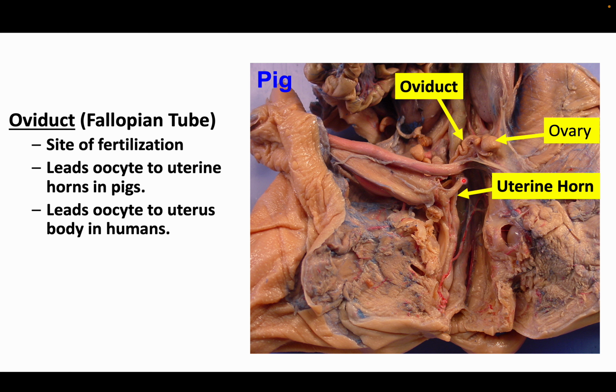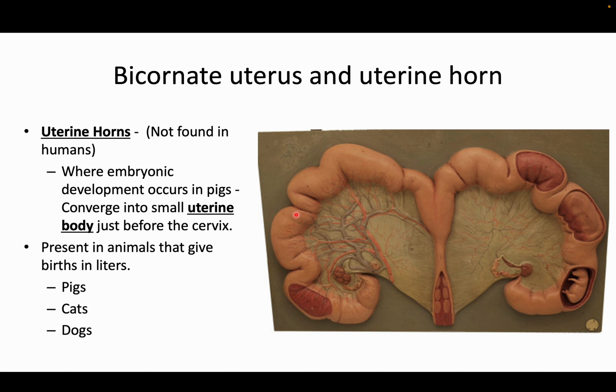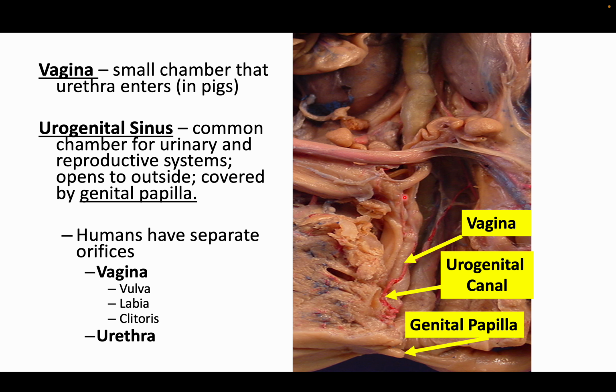Now remember, women do not have a uterine horn, it's just a uterine body, but pigs and animals that carry their offspring in litters have the uterine horn with further segmentation to allow for multiple offspring to be housed inside the mothers. And this is what pregnancy looks like in any animals that have litters. And the bicornuate uterus is just where there's a split right here. And please keep in mind that in pigs, the vagina and the urethra share a common opening.